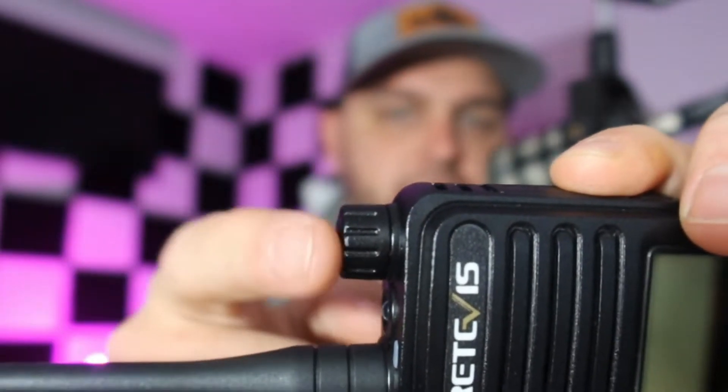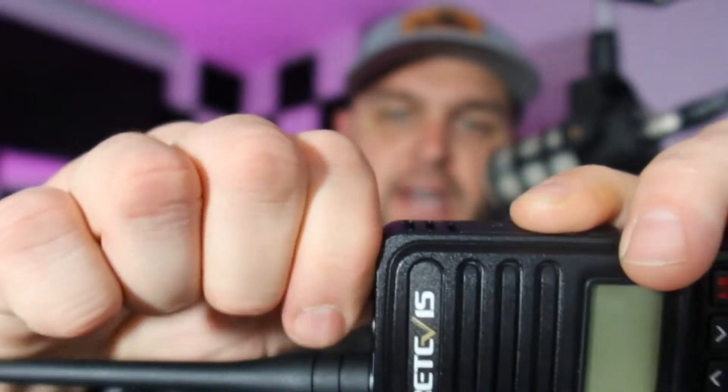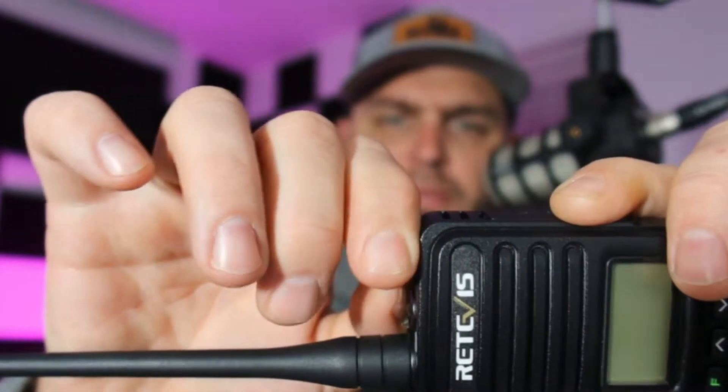The plastics on this radio are not like a Baofeng UV5R. It's more like the DM-1801 or the GD-77 from Baofeng — the plastics are a little different and they're nice. The volume knob has a satisfying click, and the volume button is pretty smooth. However, I did notice that when the knob is completely pushed down, it becomes hard to turn — almost like there's drag. If you slightly lift it to create a small gap, it becomes very smooth again. That's something to consider, possibly fixable with a washer.